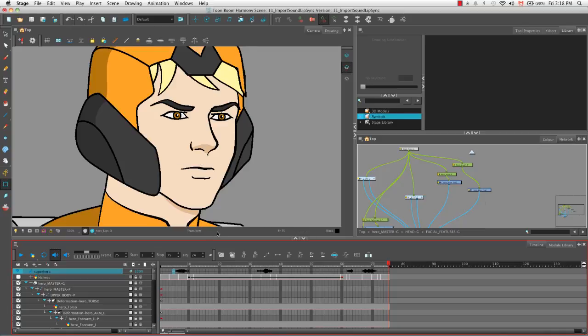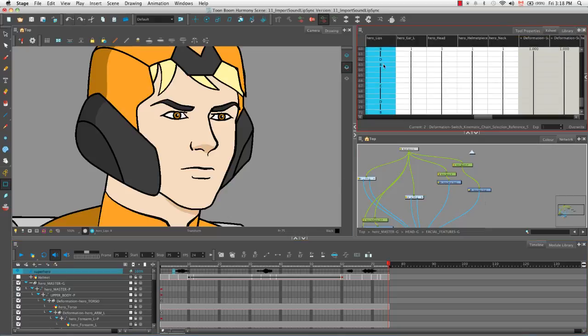So if for some reason you think that the job that the auto lip sync detection did was not accurate, or you think that you could change the mouth position to make it look a little bit more obvious as to what the character's saying, you can always go to the X sheet view and change the position that was automatically given to this specific cell or this specific frame.